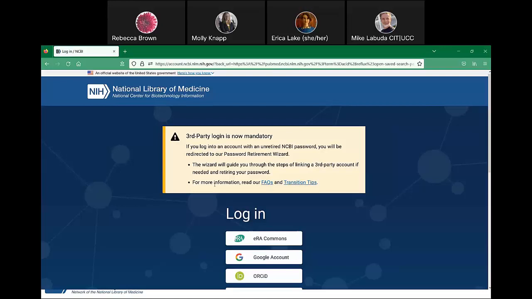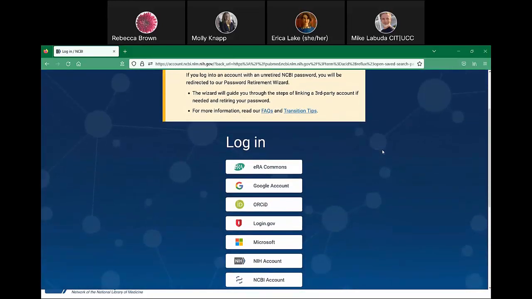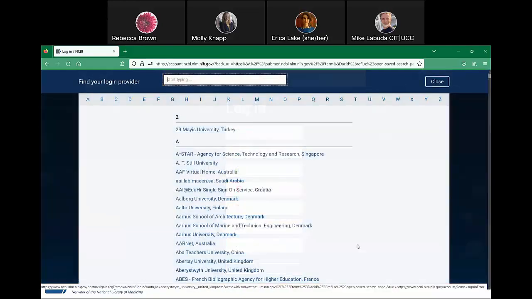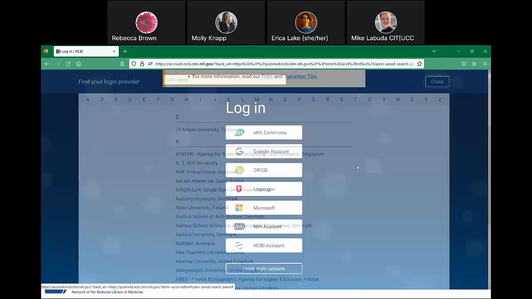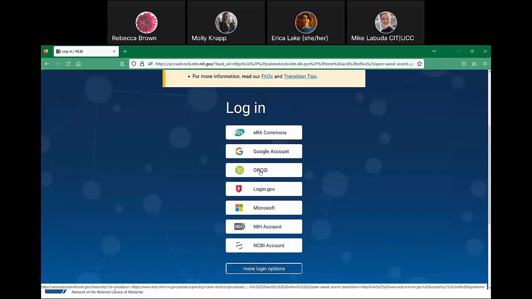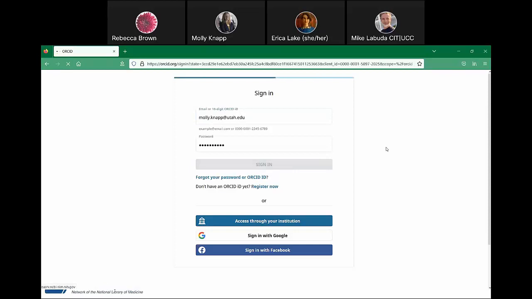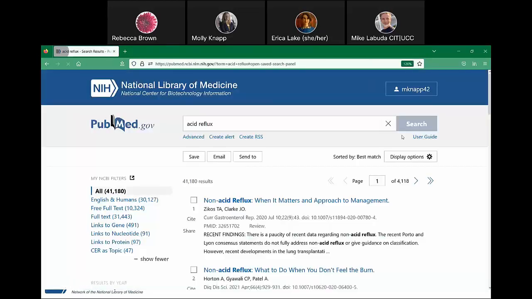So like my friend Rebecca likes to say, you can do research while you sleep, setting up alerts. So let me show you how you can set up these alerts. Basically, I have to hop through and log into My NCBI. There's a number of different ways to set up a My NCBI account. Your institution might even have a login option. There's literally thousands of institutions to choose from. I use ORCID, so let's go ahead and sign in and hope it works. Hooray! Okay, it worked. Perfect.